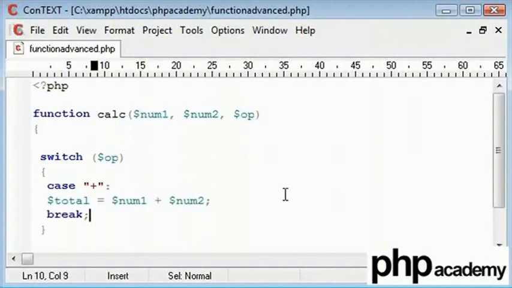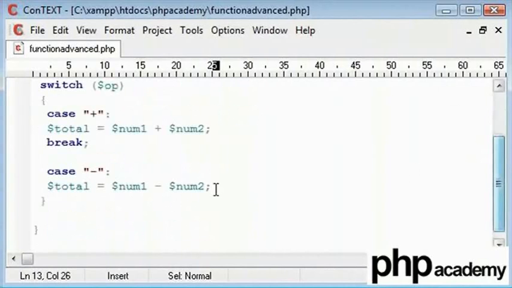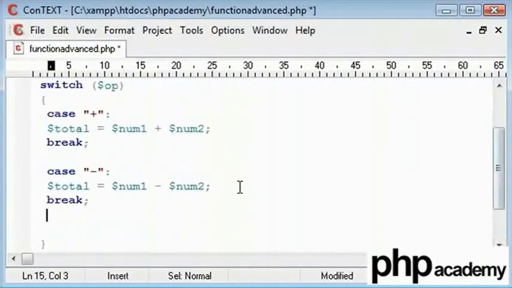Now there's probably a much easier way to do this by combining the switch statement with a function. So you will be able to use all different kinds of things inside other statements and inside functions. So I have created a case for plus. So when this equals plus, supplied by the user, we have num1 added to num2. Now we need to go down and create another case which is minus. I'll type total is equal to num1 minus num2. We'll scroll down, make sure you break that.